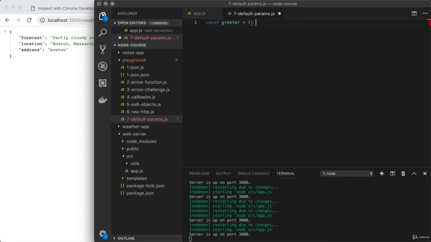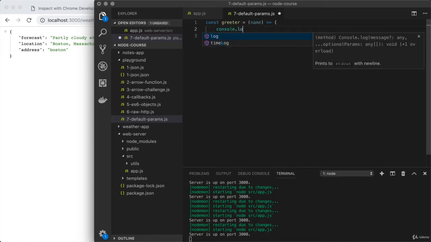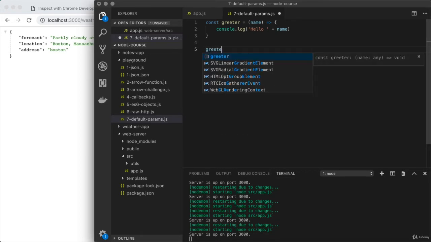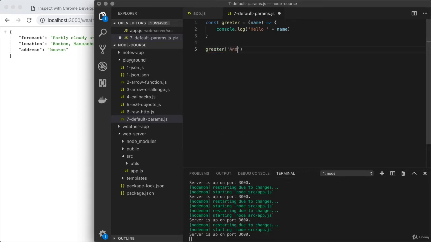All we're going to do is accept a name as the first and only parameter, and then we're going to use it as part of a message we print down below. So something like console.log, hello, space, followed by the person's name. So I'll concatenate on, using the plus operator, the value stored in the name variable. Now if we go ahead and call this, we know exactly what's going to happen, and down below I'll do just that. I'm going to call greeter, passing in a value for name. I'll go ahead and use my name, Andrew.